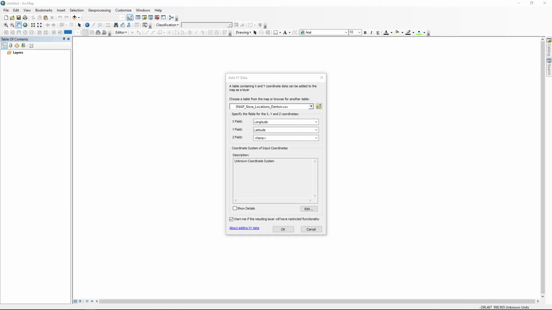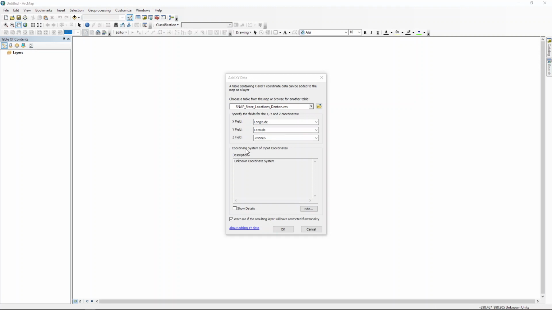So we've got our latitude and longitude defined, and the last bit that we want to do is give it a coordinate system. Since we're working with latitudes and longitudes here, those need to be assigned a geographic coordinate system. Latitude and longitude work under a geographic coordinate system.